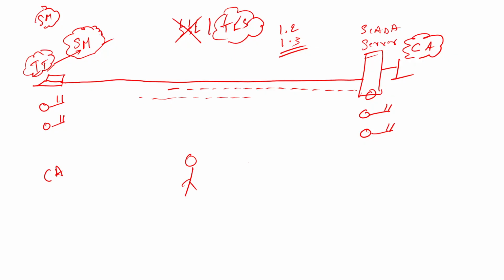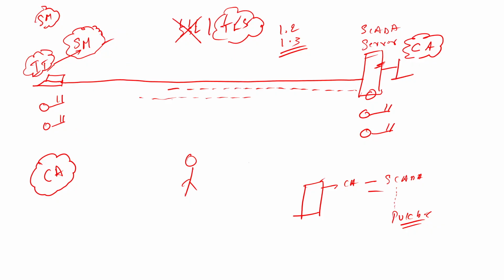The certificate is issued by, if this is an internal network, an internal certificate server, where we can create our own certificate, where we define what kind of SCADA server it is, and the complete IT information, and this also will have the public key. This will be installed in the server. In a similar fashion, we can generate the certificate and install it in every smart meter and the sensors.